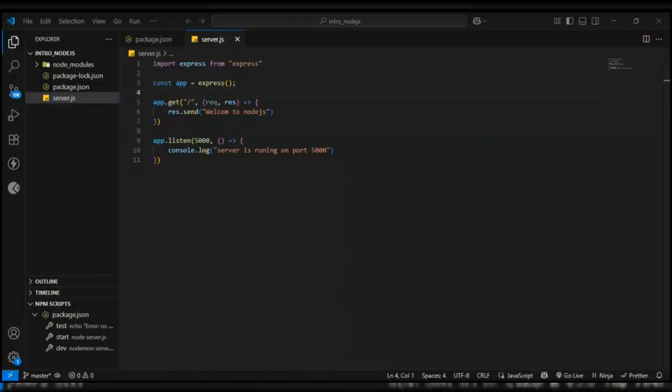Okay. So let's start from there, because it is important that after setting out our server, we start the server to confirm whether it is running or not.